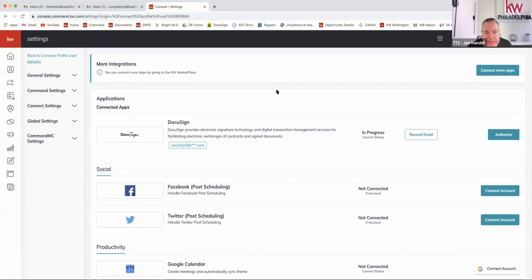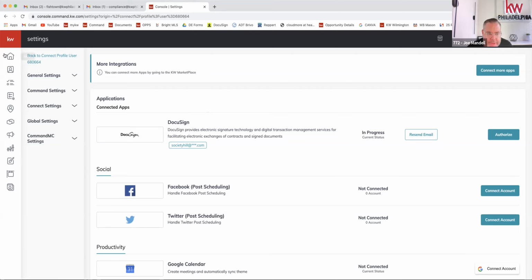I'll send you a video that he has done that will show you how to link your Docusign to your command. It's super quick and easy. And once you get that set up, you'll be able to link your command to your docs that exist in your Docusign account, and it makes things a little bit easier and kind of removes an extra step for you. Once you get all that done, you're going to basically focus on two areas that we're going to look at today: your contacts and your opportunities.